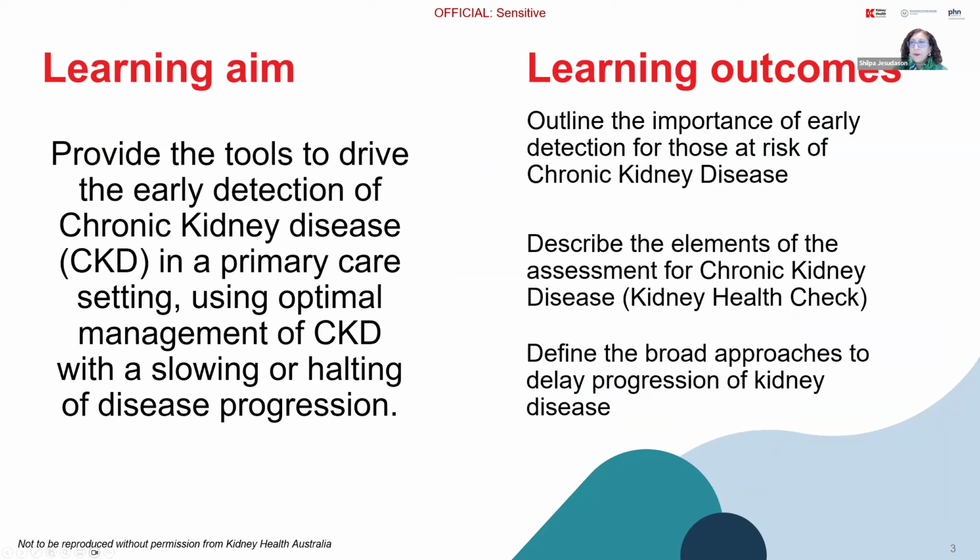We've got some learning objectives and outcomes here. So really, if you didn't already know that chronic kidney disease is critically important, hopefully we really send that message home today. I'm going to take you through how to do a kidney health check and really embed that in your practice, and then just give you some broad principles of management approaches for delaying progression of kidney disease. But as I said, the really detailed management stuff is going to come in the subsequent modules. And so today's just a taster, so don't forget to come back in future for the more detailed management stuff.